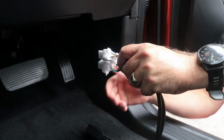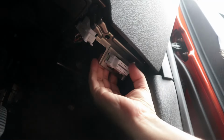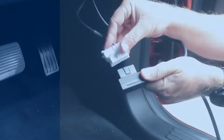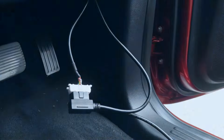Place one of the white OBD plugs back into the original OBD port that was removed from the vehicle. Either white plug will work. It doesn't matter which one you use. The black connector from the Y cable should now be plugged into the original vehicle's OBD2 port that you first removed.